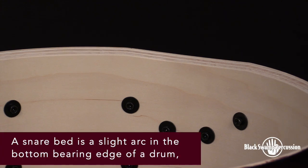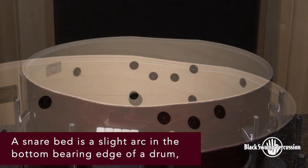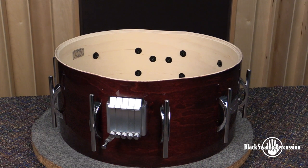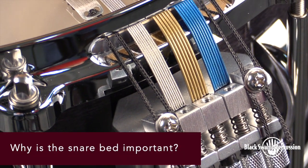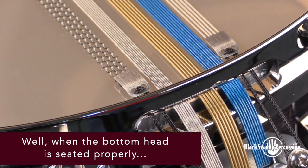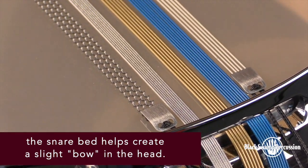A snare bed is an arc or slight dip in the bottom bearing edge of a drum adjacent to the strainer and butt. Although they might vary in width or depth, snare beds are very important on orchestral drums. When the bottom head is seated properly, the snare bed helps create a slight bow or bubble in the head.